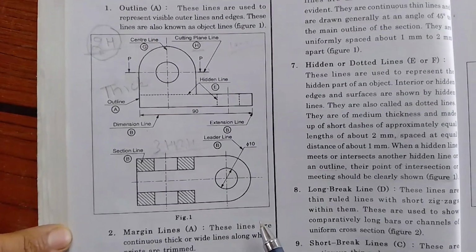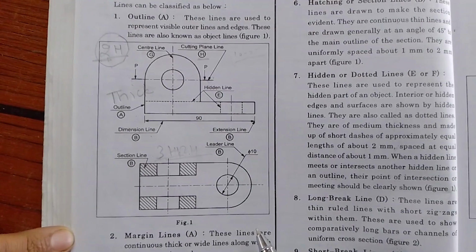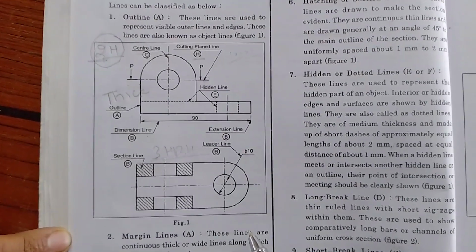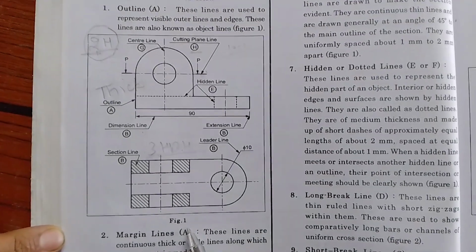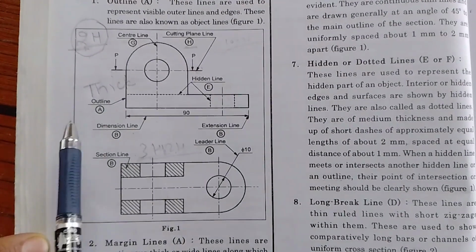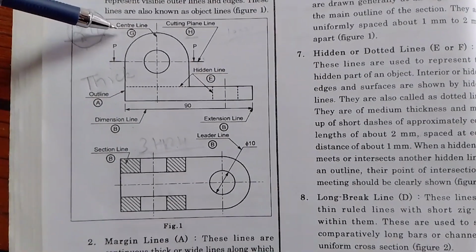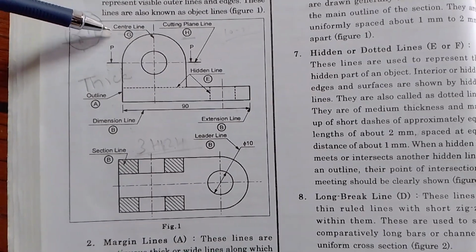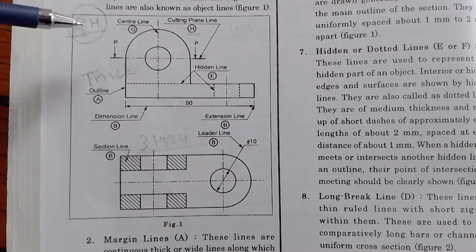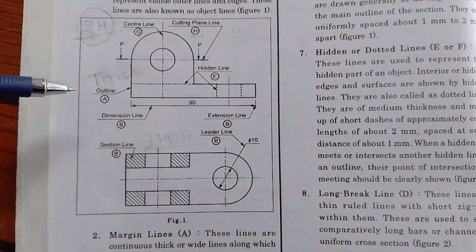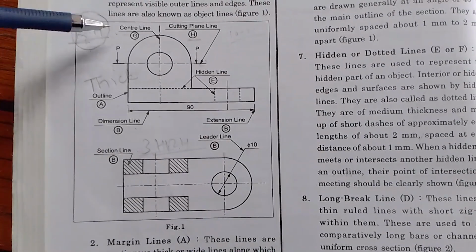So in this video we discuss the types of lines. In engineering drawing there are different types of line. You can see the diagram, figure A. A very important line, we can start from here, is the center line. In this video we are going to discuss the MCQs, but first of all we are going through these lines so that you can easily identify them. So this is the center line.